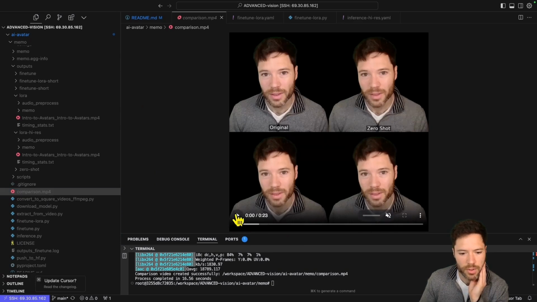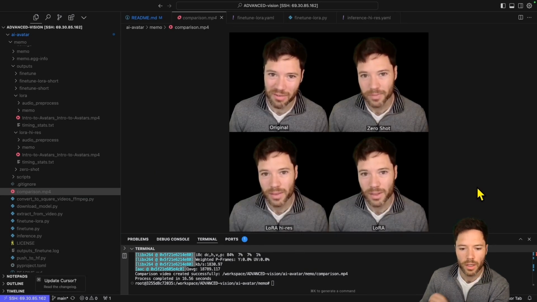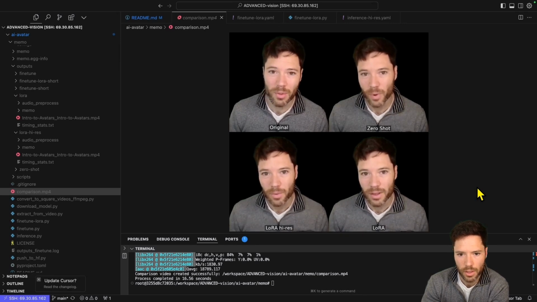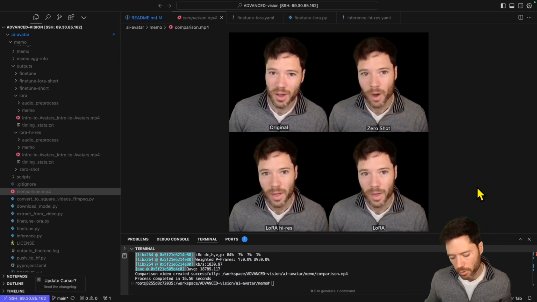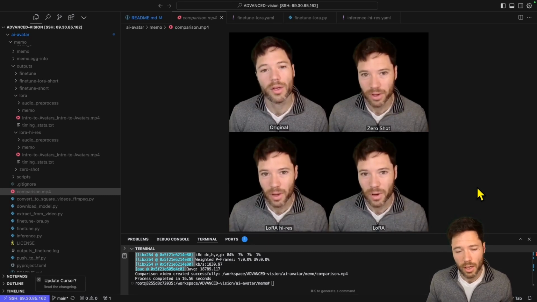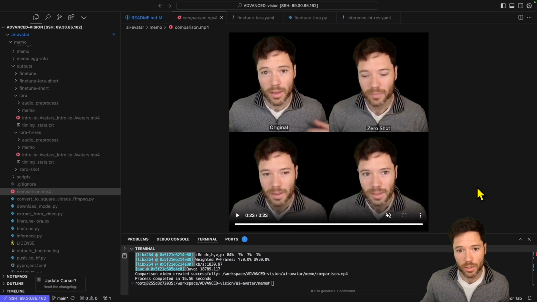And let me turn off sound for a second. And then we have LoRa high res and LoRa. And you can just see here, without the sound, the comparison. The big difference with the original is that the head movement is a lot more in the original. That's because if you look at any output from MEMO, it just doesn't have much head movement in its data set, I think. There are 600 hours that MEMO was trained on. If you wanted to get better head movement, you need to use at least 100 hours is my guess, maybe even more, to get good head movements.